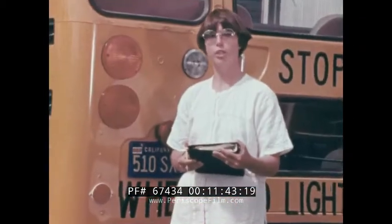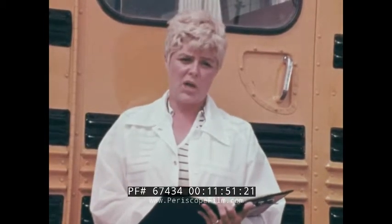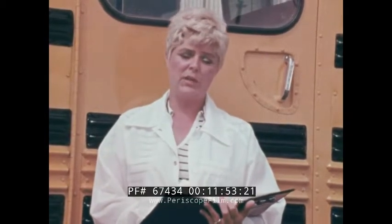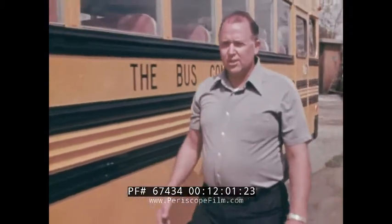Before I ever leave the bus yard, if there's anything wrong with the bus, the mechanics know about it immediately. We check out our bus each time before we leave the yard. We're encouraged to write down specific problems that may be wrong with our bus. Not only is it important to check out the bus and to know that it's in good shape to make the trip, it's also important for the bus driver to pre-test himself to know if he's ready to make the trip, because out on the road, anything can happen.